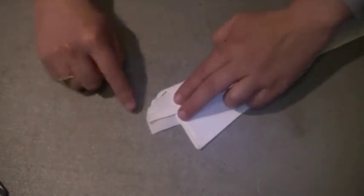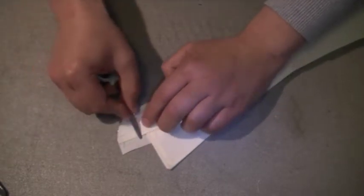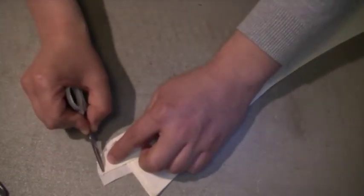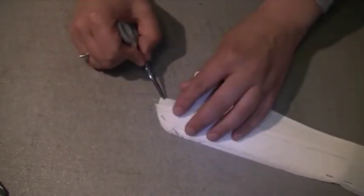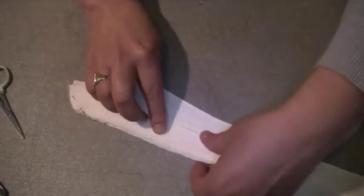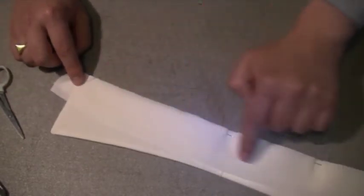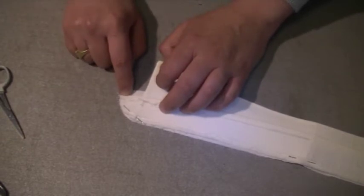And what we're doing is we're stitching from here. So you've got this overlap, this overhang, it's supposed to be like that, and we're stitching from here round all the way along to this side here. Where your fusing is, you can use that as a guide, so you're stitching right on the edge of the fusing, attaching these stand parts together, from here right along to this point here.